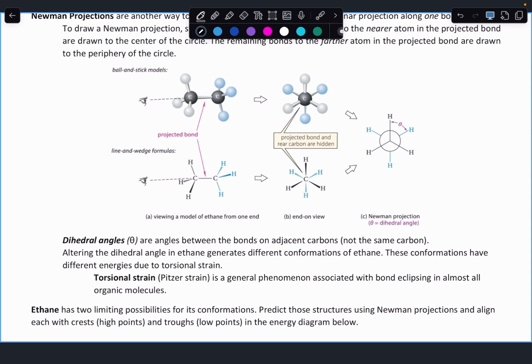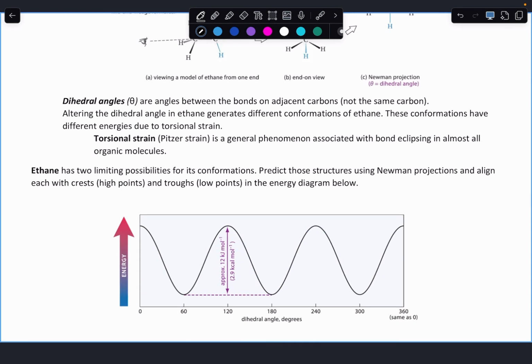Okay, so let's draw that Newman projection with eclipsed bonds. The way I've oriented the model kit, if we put that along the plane of the paper, the carbon-to-carbon bond will be a straight line, and then the two bonds pointing up will be straight line bonds. Just going to draw this over here. Carbon-to-carbon, hydrogen, hydrogen. Then bonds pointing down and down. We have one coming towards us, one going away from us.